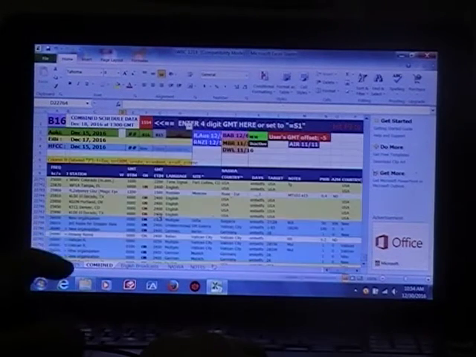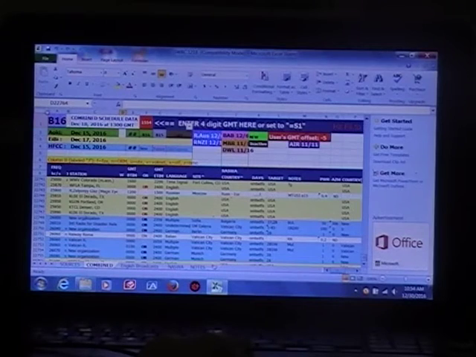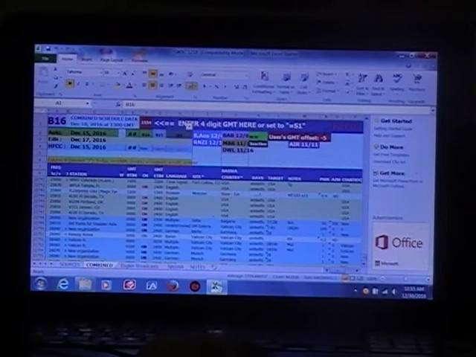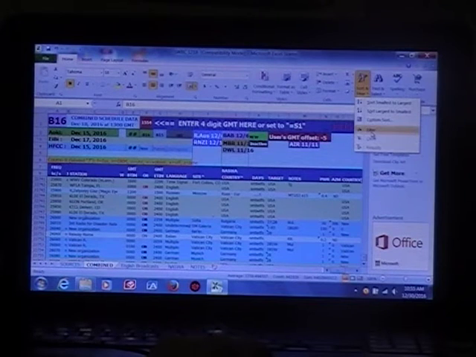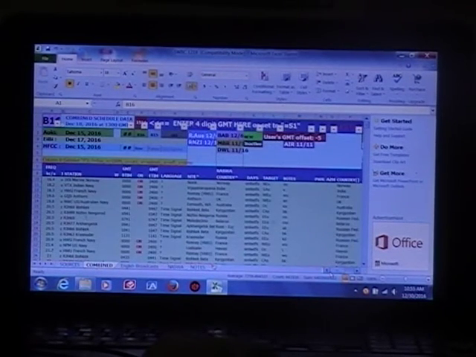Oh, by the way, at any time you can do a Control Z at the same time and undo whatever recent change you've made to your spreadsheet. Now watch this. This is where the power of Excel comes in. Select the whole spreadsheet. Go back in here and go filter. I told you this is an old one. There we go. And now we have all of them selected.